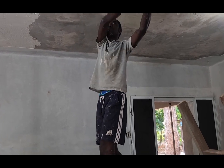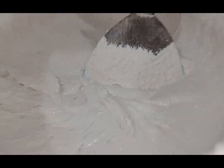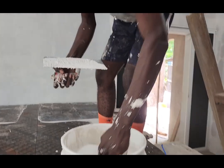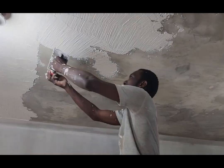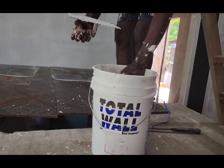So most of the time people are asking, what is the drying time or the waiting time? It all depends on the weather condition. So I'm just making a note of that. I'm making it clear that people like to ask, what is the drying time or the waiting period? So it's all about nature, the type of day, the weather condition.